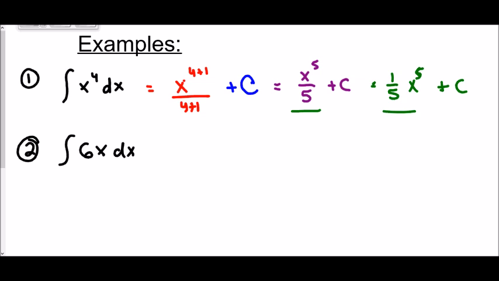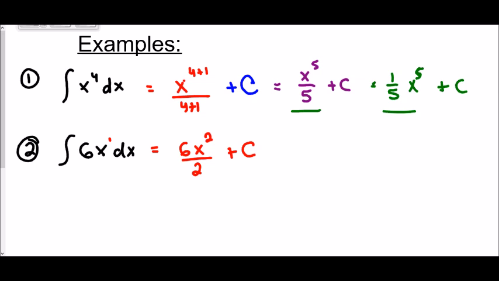So when we integrate, we add 1 to the exponent. Our exponent on x right now is 1, so we're going to add 1 to that exponent. We're going to have x squared. This x is just going to follow us along. It's just a constant, just like in derivatives. And then we divide by whatever number we added. So we're going to divide by 2. Our best friend comes along, plus C.